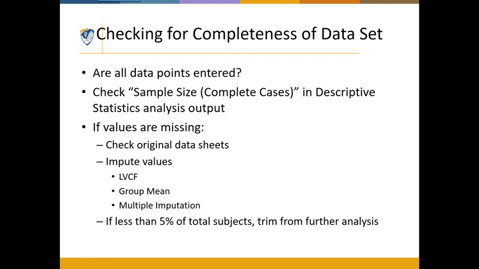It gives you a measure that's within the area of the central tendency for that group of data. But again, it may misrepresent what the actual value would have been for that person had that data point actually been collected. And it does tend to minimize the variance that you might have in that data set, which may be a good thing, it may not be a good thing. It also tends to homogenize your sample a little bit, depending on how many missing data points you assign the group mean.